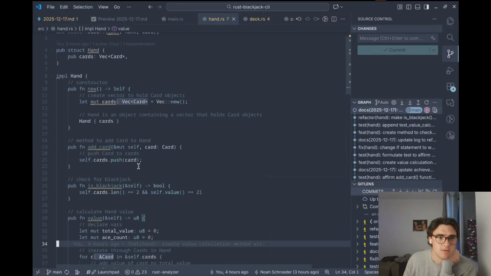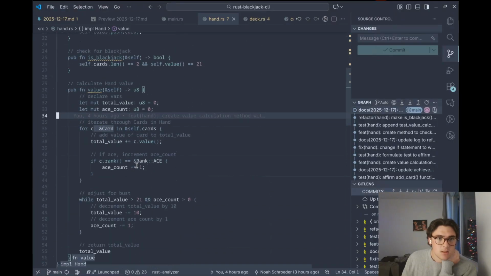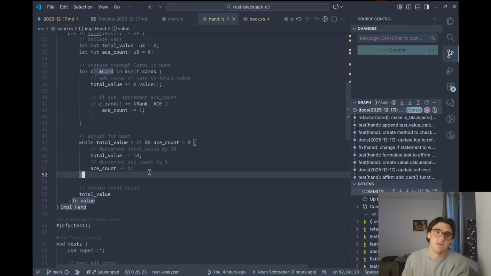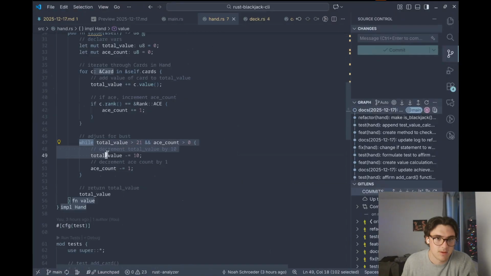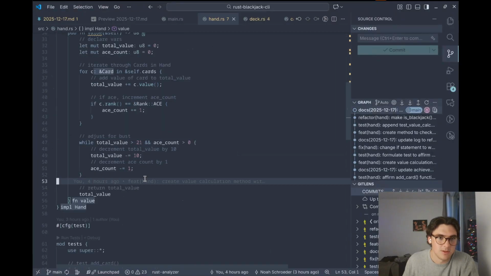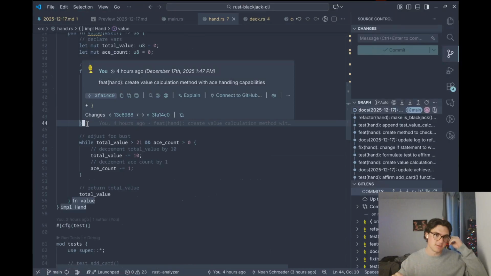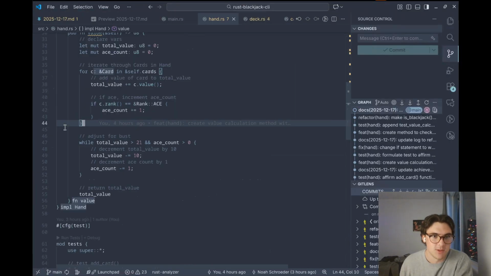You add the value of the card. And if it's an ace, you count the ace. So this is how I handled aces. Originally I used if right here, which I'll explain why that didn't work. But yeah, use while so that for every single ace it does it, instead of just if there's an ace, which is what I had a problem with.